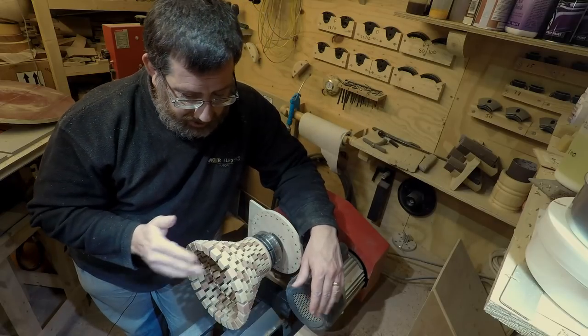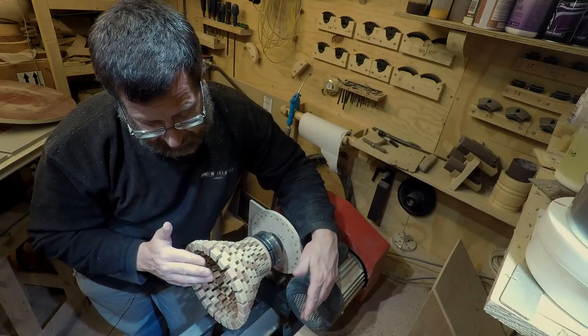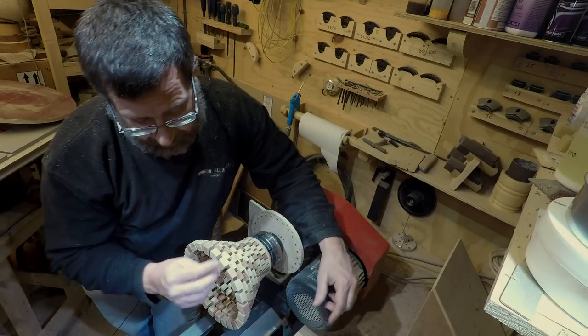Now, that's my final open segmented row, just been glued on. So I'm going to let that set up, and then I've got to make myself a closed segment ring to go on the top. And I should do that as 24 pieces as well. And it would just probably be out of oak.